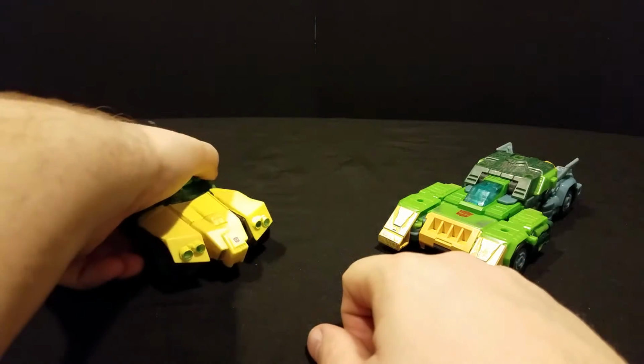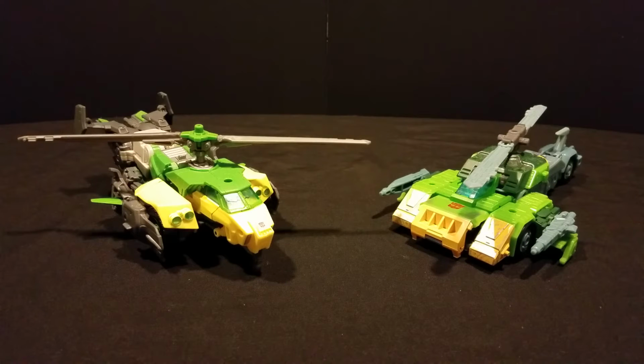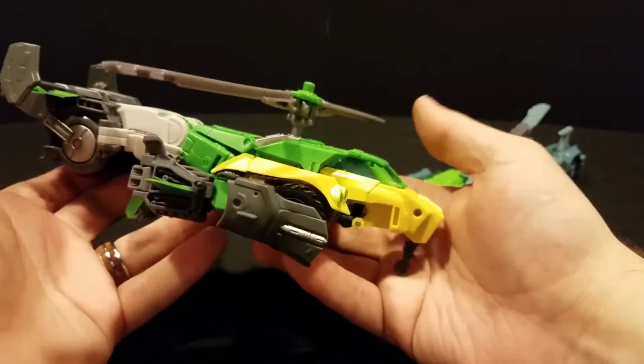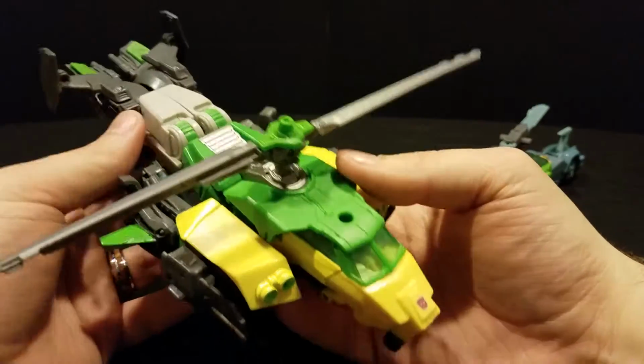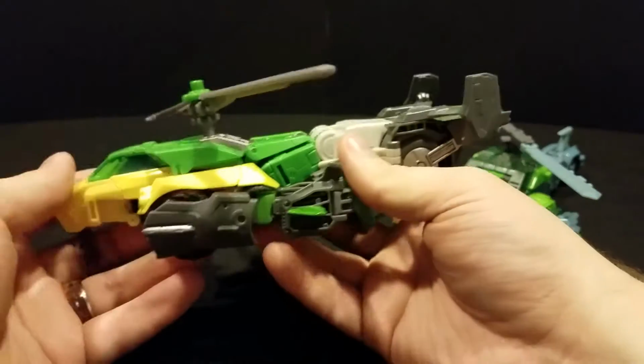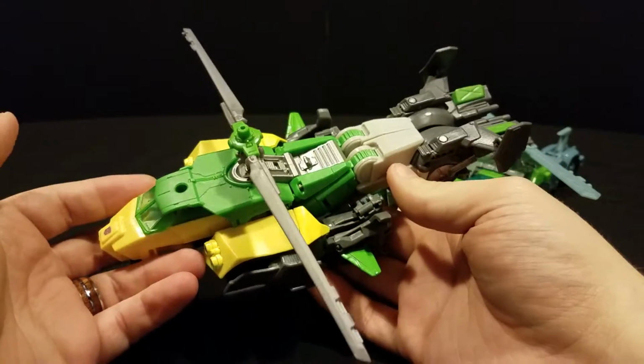So, that's it for the car modes. Let's go ahead and get to the helicopter modes. Alright, and coming into helicopter mode, this time we're actually going to start with the Generation Springer. As you can see, both of these guys go through quite a bit of a change to get to their helicopter modes.